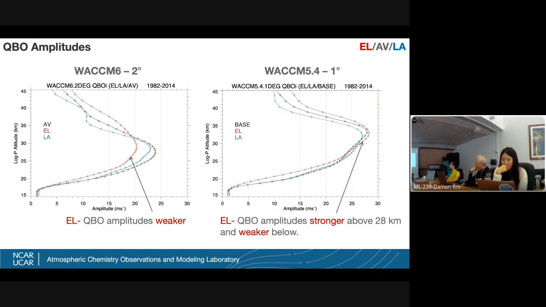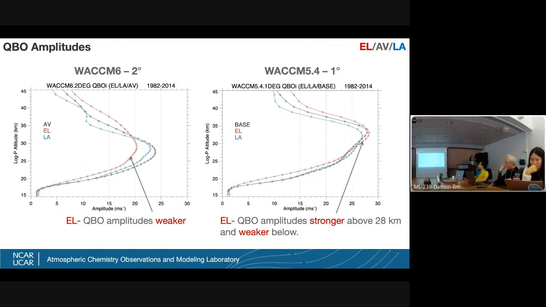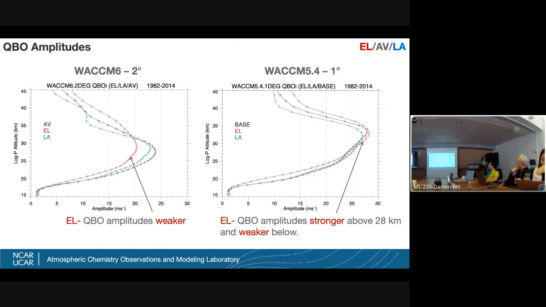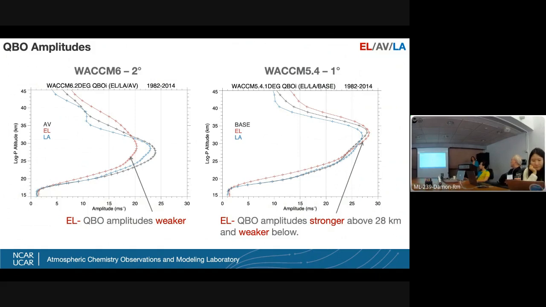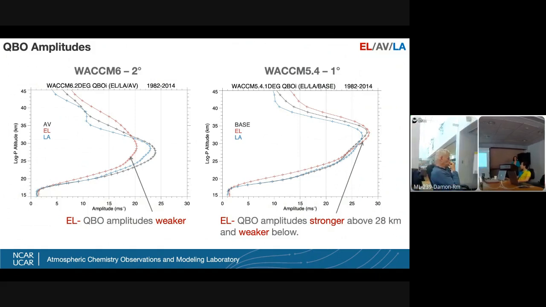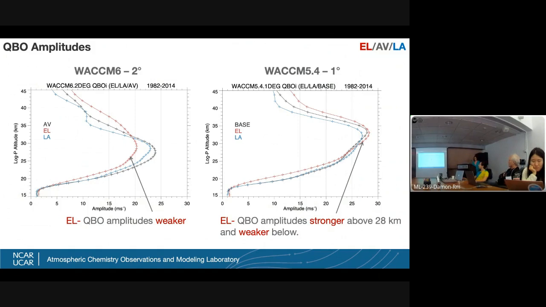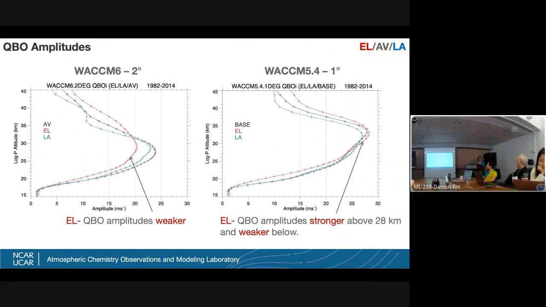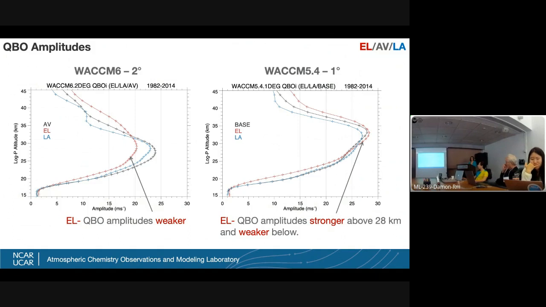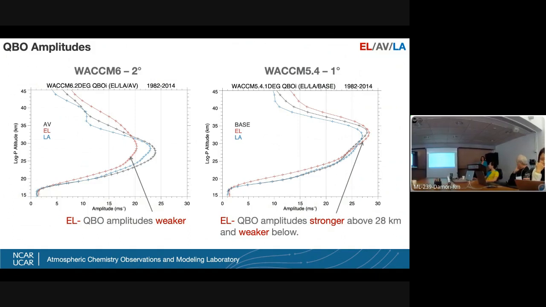And now that we have vacuum 6, 2-degree version of the El Nino, La Nina, and average cases, we were able to get model output from QBOi, which was done in the past with 1-degree horizontal resolution. The idea was to compare these two and make sure 2 degrees is okay, that we can use it. But as you can see in the next figures, there's some difference. Let me just get into it. First of all, these compare QBO amplitude in these two models. On the left is the 2-degree model. There are 3 lines. Black is average, red is El Nino, blue is La Nina case.